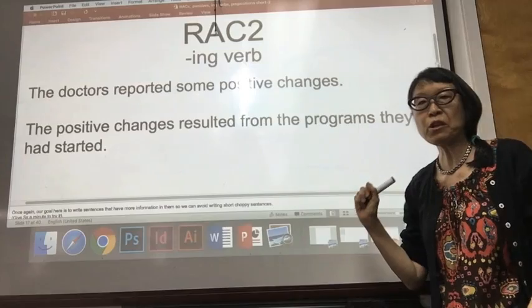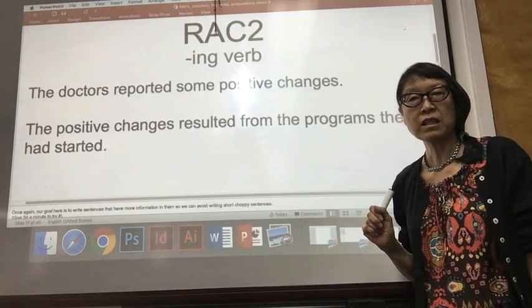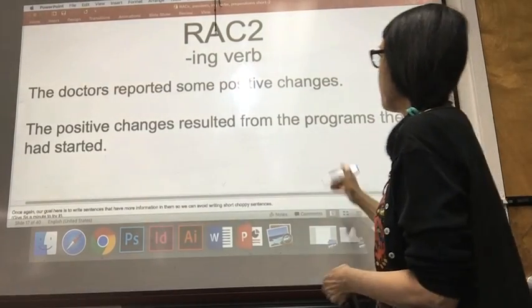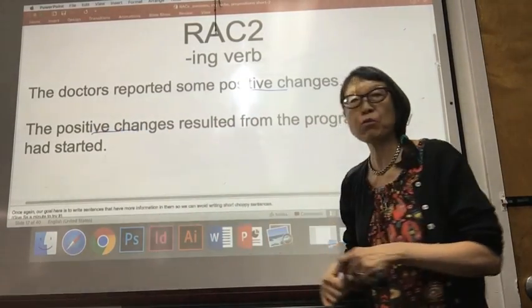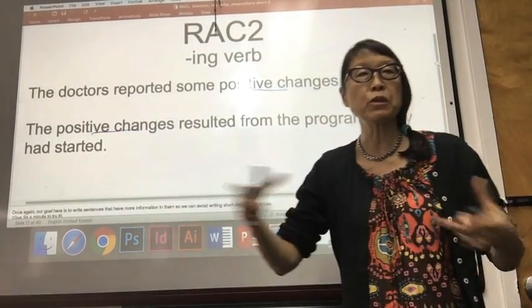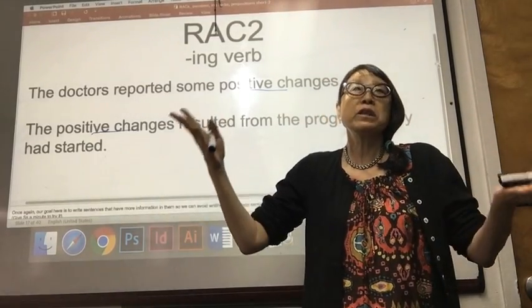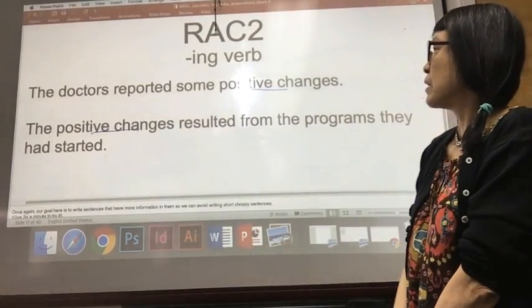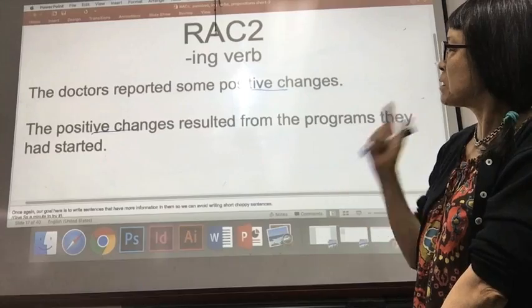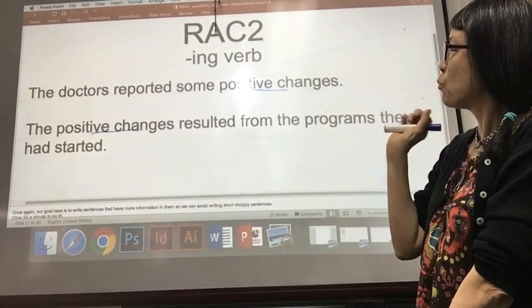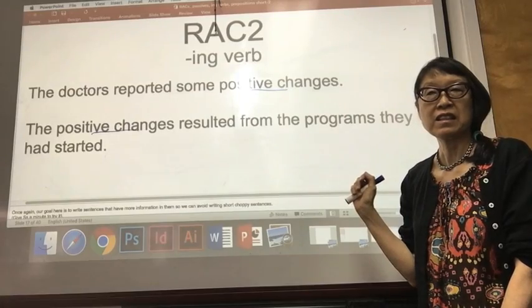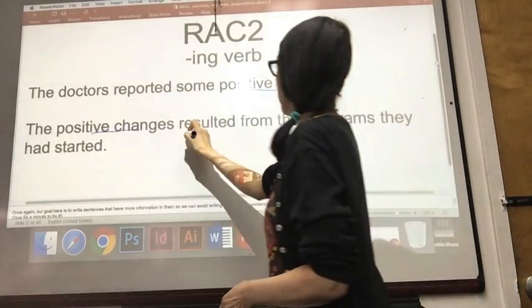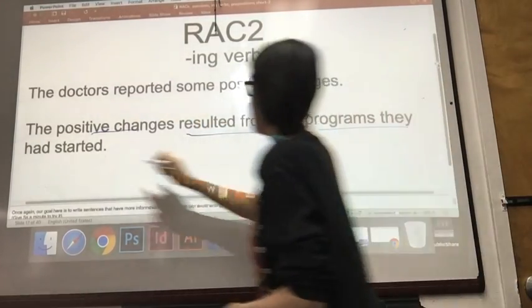Does that sound a little repetitive to you? The positive changes. Positive changes was repeated, right? So we don't want to be repetitive. We want to write a long, beautiful sentence. How can we do that? Where do you see an adjective clause here? Resulted from the programs they had started.